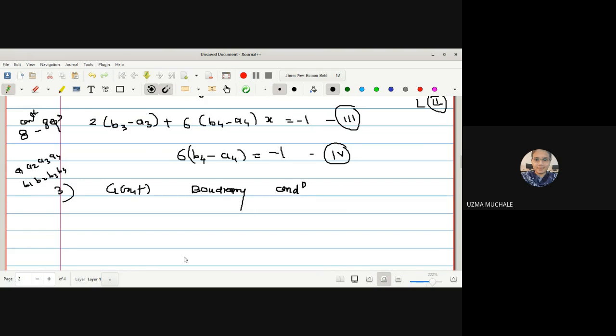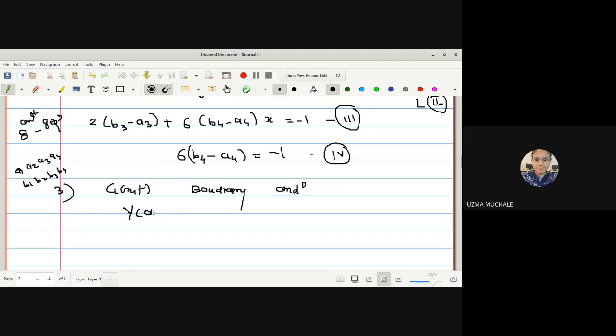Okay, g of x,t must satisfy the boundary condition. Now we have to check how to write this. Since it is in the first interval, the 0 is there, so we can write the first condition, that is y of 0 and y dash of 0, for g1, and y of 1 and y dash of 1 we have to write for g2.